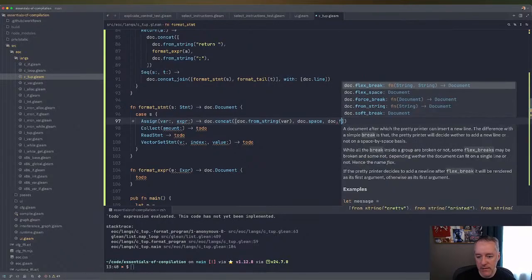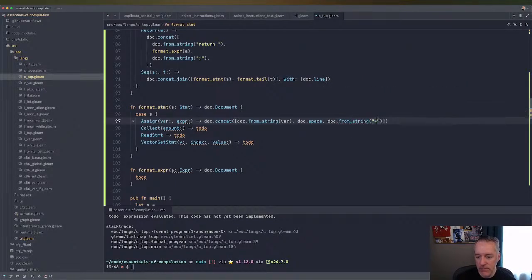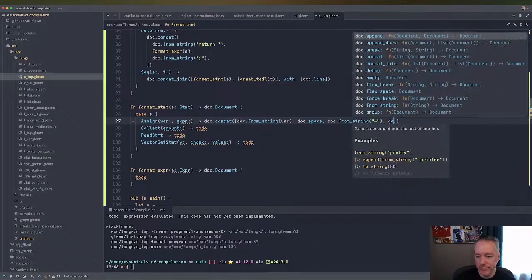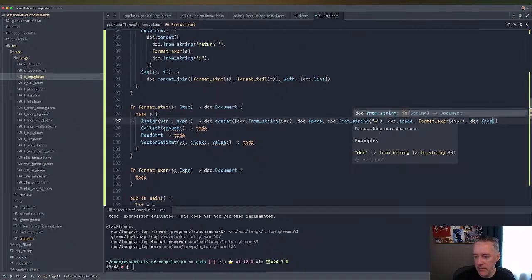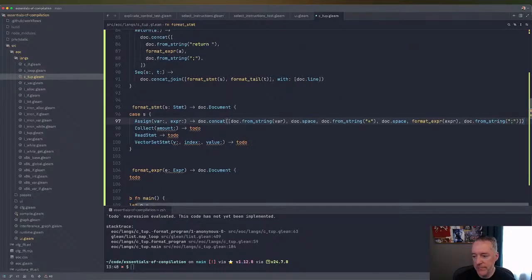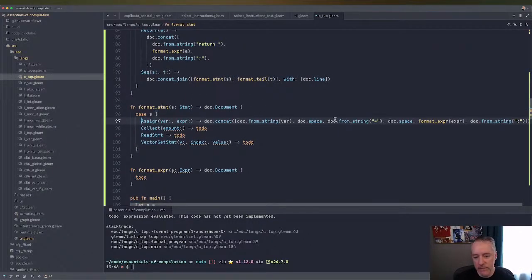We'll make the equal sign, and then we'll say format expression, expr, and from string, and then a semicolon. I think honestly at some point we're going to have constants for those.